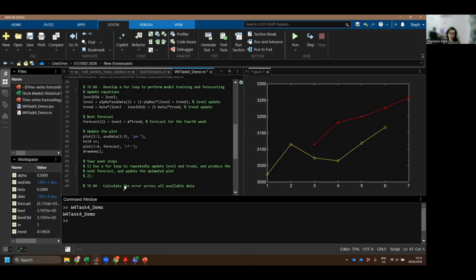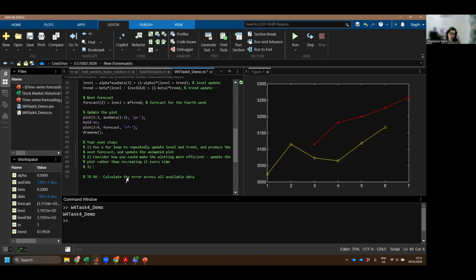The other thing you would want to do is potentially consider how you could make the plotting more efficient. At the moment, we're recreating the plot every single time from scratch, but that's not the nicest way to do it, particularly when you've got a lot of data. It can look really, really slow. So something you could consider instead is to update the plot rather than recreating it every single time. That's something you only really need to consider once you've got it working, though. You can always go back and tweak that afterwards.